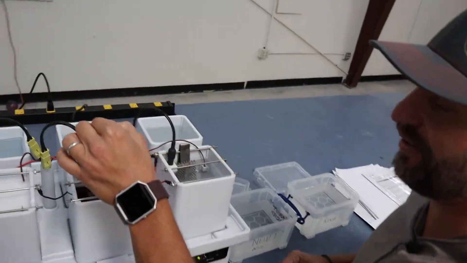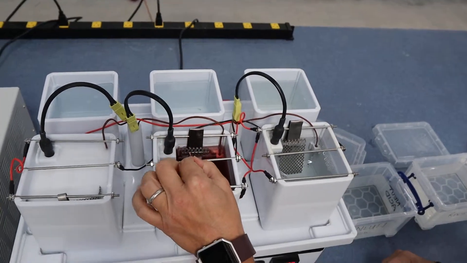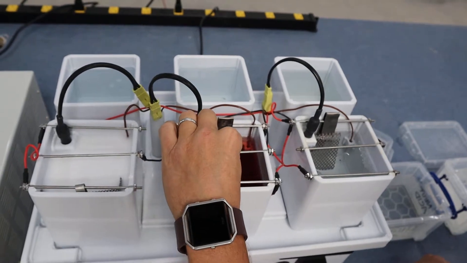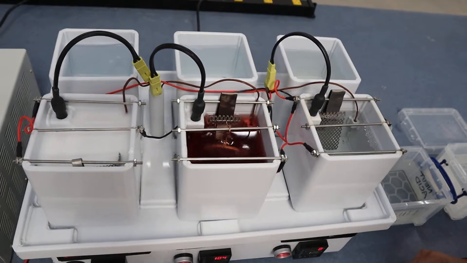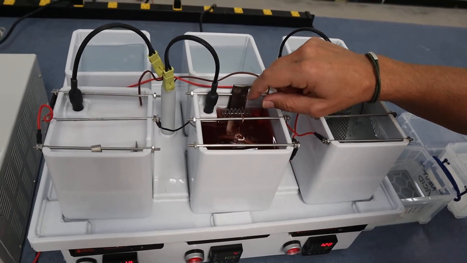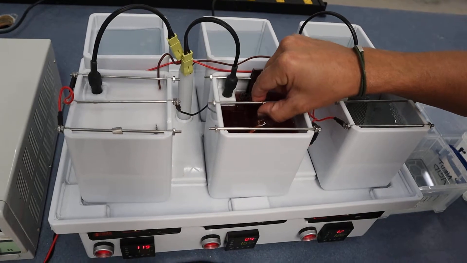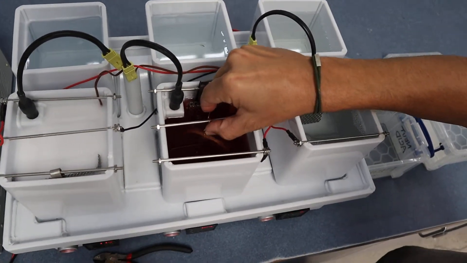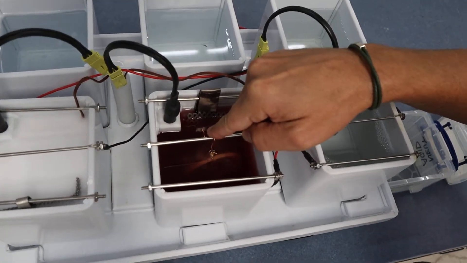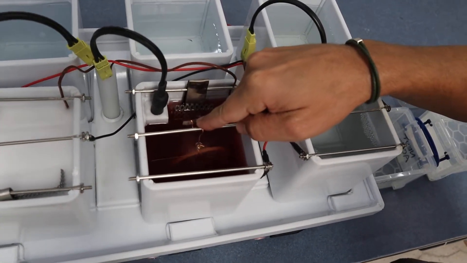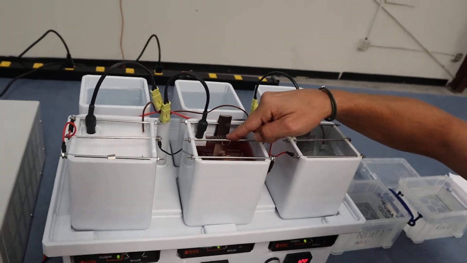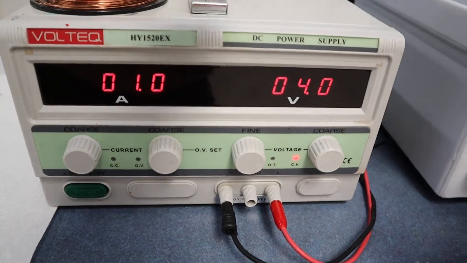It's important when we go in and out of the bath that we don't contact the cathode bar and the anode bar or the anode itself. It'll just arc and you won't get a shock, but you can burn the piece. So this piece is spinning a little bit so I'm going to tighten it up a little to keep it from getting too close to the anode. Notice I can even hold my finger there, it's not going to electrocute me. And we're pulling right, we should be about one amp, it's a little bigger piece than we did last time.